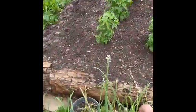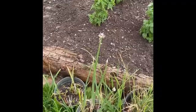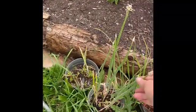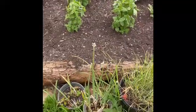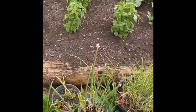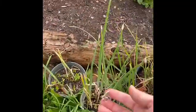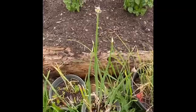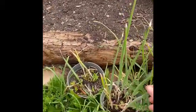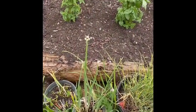And then these Egyptian walking onions that one of our egg customers gave to me, which are awesome. They're so beautiful. I need to get these planted. She actually gave me these last summer, 2021, and these ones have already died this year. But they have these little seed pods that form at the top, and then they just drop in the soil and they come back next year. They just taste like an onion. They're really beautiful, but I just need to get them in the soil soon.